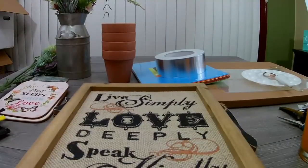Strangely enough, I picked up a 100-foot roll of quarter-inch cork underlayment at an auction for like $5. So it's just 100 feet of cork in a quarter-inch size, that I thought would be perfect for doing some message boards and memo boards and bulletin boards. And then I got some batting and stuff, super cheap again at auction. And then I picked up some burlap at Joann's not too long ago, as well as some at Lowe's in the garden section. And I thought it would make perfect little message boards or bulletin boards.